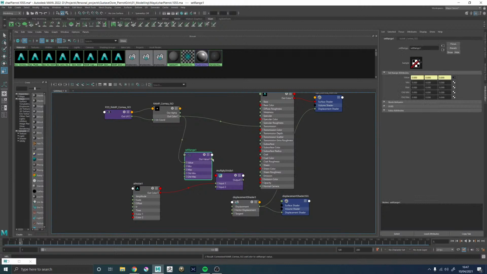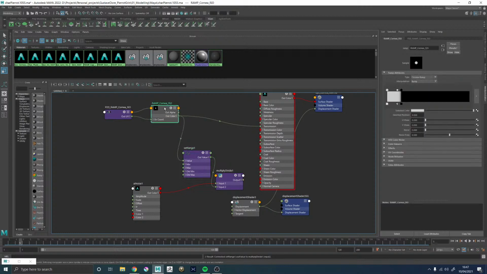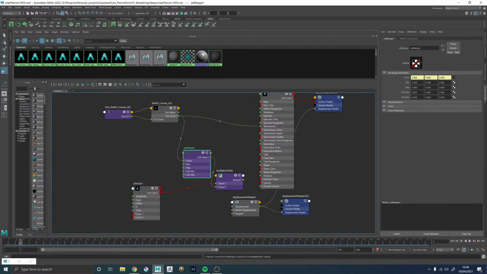get the value. The reason I'm putting set range is because I know that the cornea in this map is 1 and the sclera is black, or 1 and 0, or white and black, whatever. So I can remap this. Old min, old max, that needs to be 1 at all times, so keep those as they are. But now I can say, well, max is what the cornea will be, so I can set that to like 0.2. And I'm just going to use the red channel. And then I can set the min to be what I want the sclera to get, so let's set that to 1. So put that into displacement.